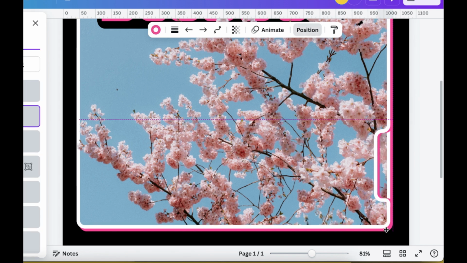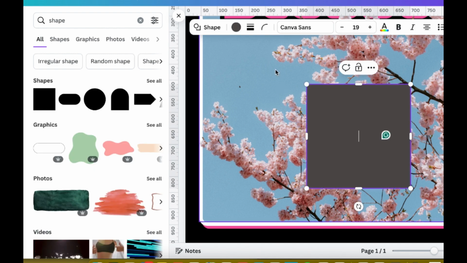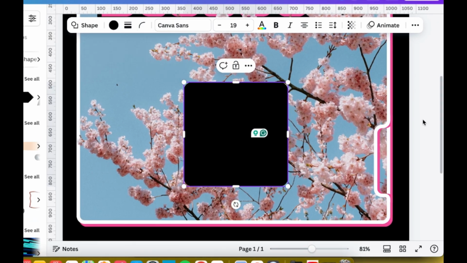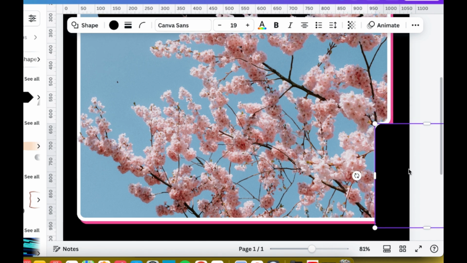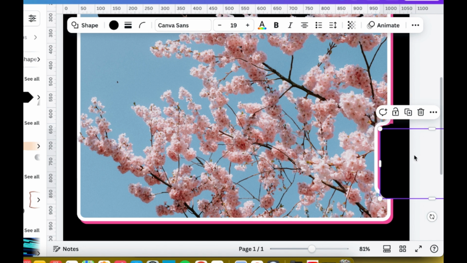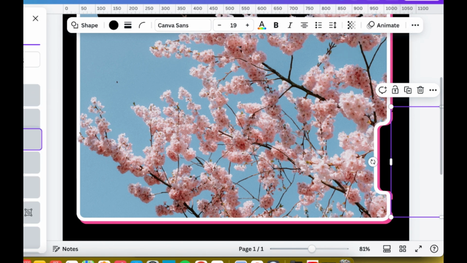So now, after you've got it to where you want it to go, you just put another black shape in and then just put it behind the lines, and now it pops out a little bit. And don't be scared if the corners are a little bit rugged. You can usually just put another shape behind it and then it will sort itself out like I'm doing here. There we go. And it looks pretty good, all things considered.